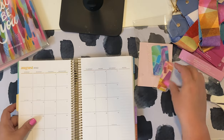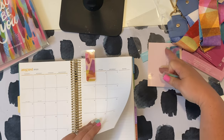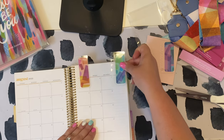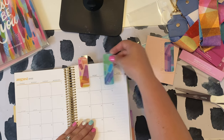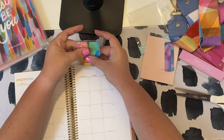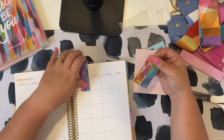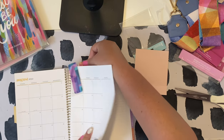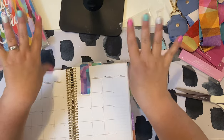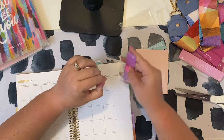With these you can have one for the month and one for the week you're on — no paper clip needed. It would be cool if Erin Condren made a double-wide one so you could tab across. Actually, you could probably DIY that with two of these — look at that! So here's your month sticking out, and three weeks in you have the week marker, so you know exactly where your month and your week are. Erin Condren people, if you're watching, I've got an idea for you! I'll definitely do a DIY of it.